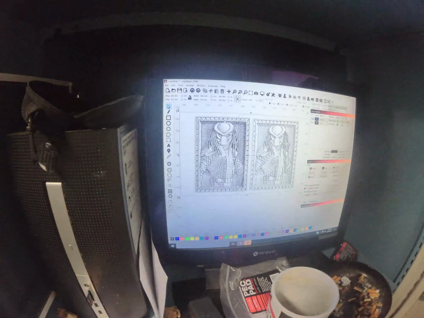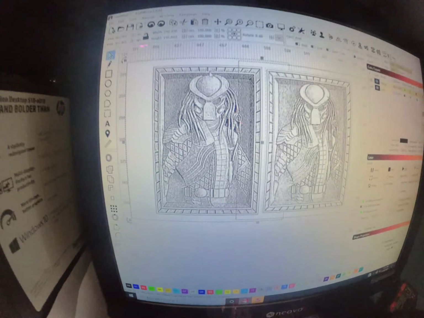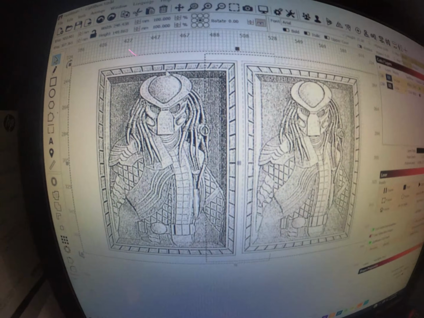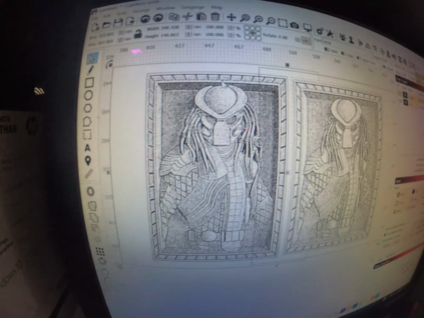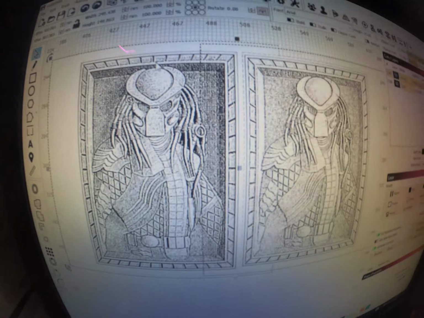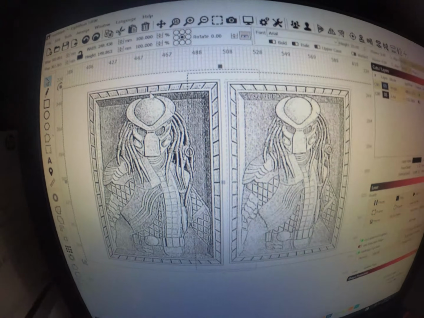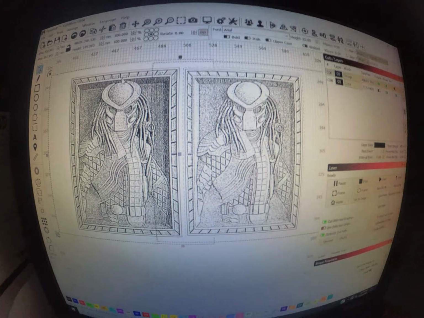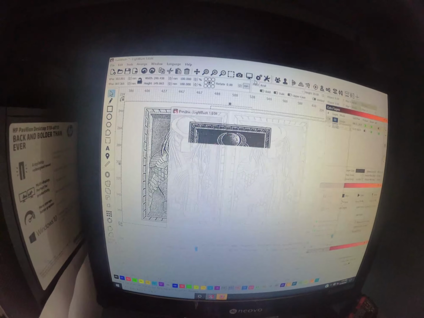On the computer, back on the computer, I just wanted to show this was how they originally looked, and the lighter one came out better. So you can see the lighter one's got kind of half the amount of dots in some of the areas, but just wanted to show that so you got an idea of what it looks like in Lightburn. I'll just quickly preview it so you can see how the preview of them both looks.